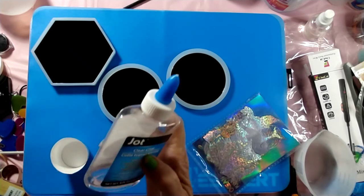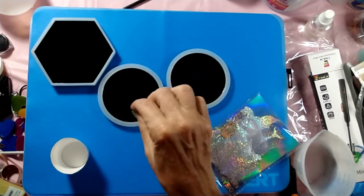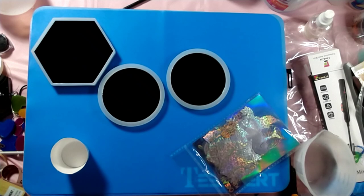I'm going to put a little bit of that in. I'm going to put some clear glue, and I'm going to put it right where I want it. We're going to let it dry. We're going to put our sticker where we want it. And then we're going to pour clear resin over the whole thing. So we're going to see if this works. Let me grab my holographic glitter real quick.